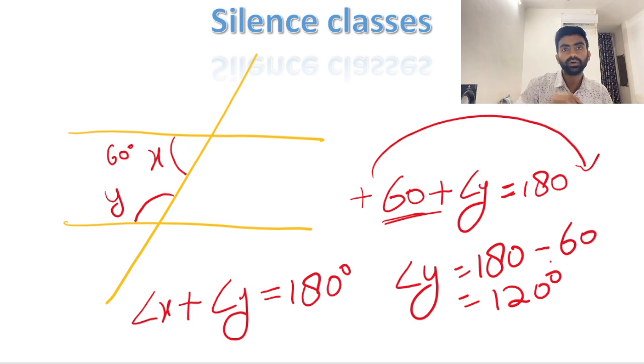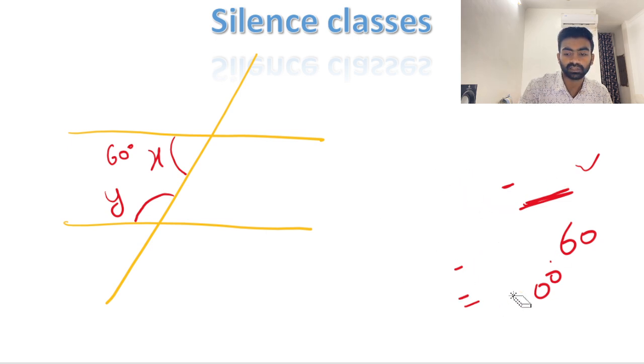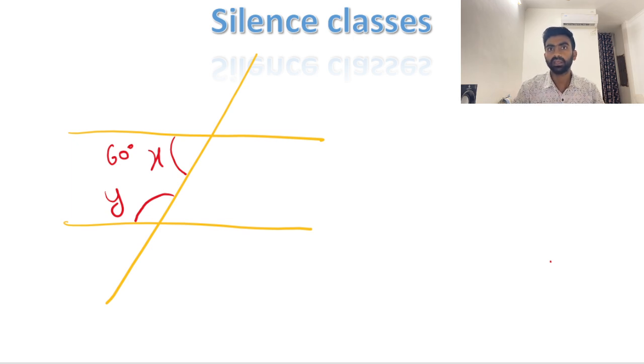So the sum of co-interior angle is 180 degree. If you don't know this, you can never solve the question, because we have to put the value, then solve, and write it down. The sum of co-interior angle is 180 degree. That's why we are using this particular formula. Once we do the exercise, I'll explain each and everything in a better manner. I have already explained this, but once we do questions, you will remember each and everything.